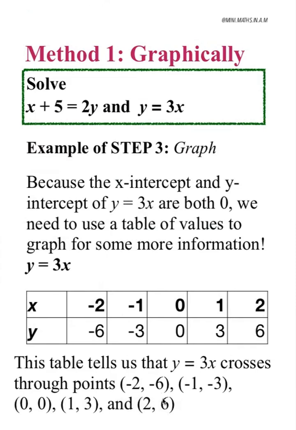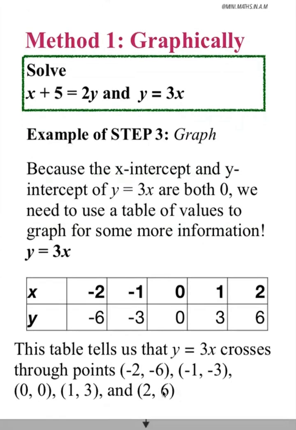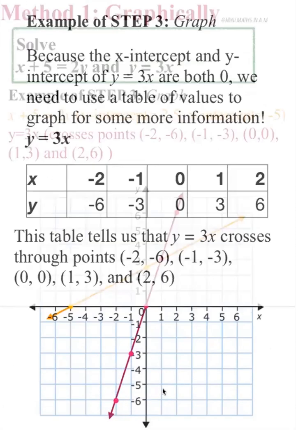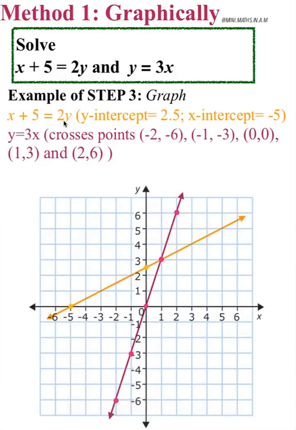So now we have lots of coordinates, and we knew we needed at least 2. Because before we only had 1, which was 0, 0, which wasn't quite enough information. Okay, so you can see we've got a graph. The yellow lines are like the ones we graphed before, where we've just marked on 2.5 as the y-intercept, -5 as the x-intercept, and just drawn lines straight through those. For our table of values, we've had those 6 points. So we've got the -2, -6, -1, -3, 0, 0, 1, 3, and 2, 6. So I've marked them all on with dots and drawn lines just cutting through all those values. And you can always use the table of values, if that's what you prefer, rather than finding the x and y-intercept. That's always another option.